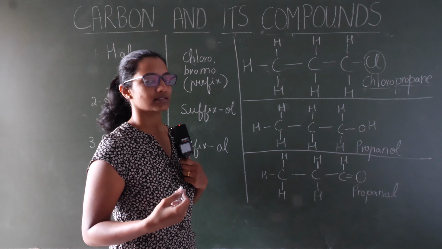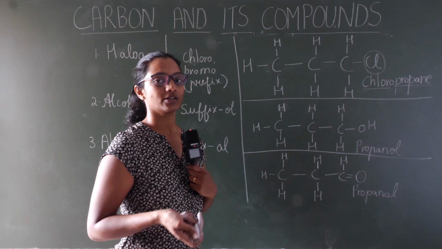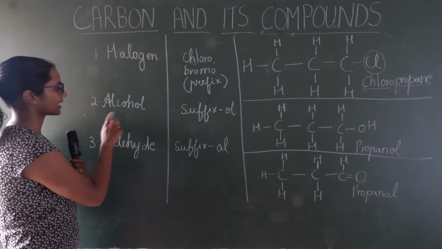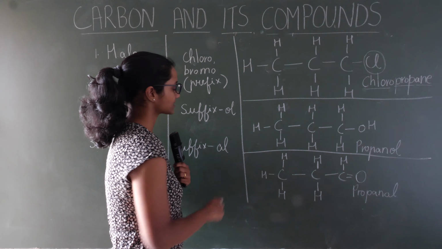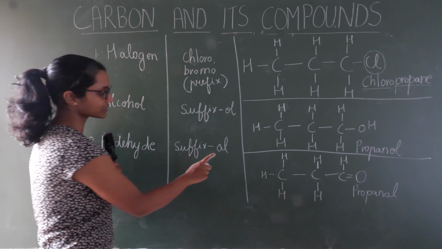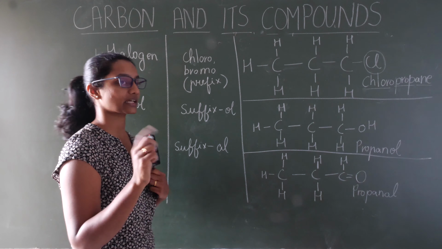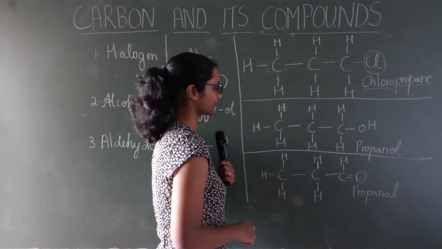So as you practice, go through several examples, then you will remember this. Not required to memorize, just understand the procedure stepwise. So second example, we'll have a look. Alcohol. Alcohol as a suffix OL. So don't get confused again, read the word very carefully. Here when it is aldehyde, it is AL. When it is alcohol, it is OL. When it is again ketone, it is ONE. So don't get confused. Here it is as a suffix.